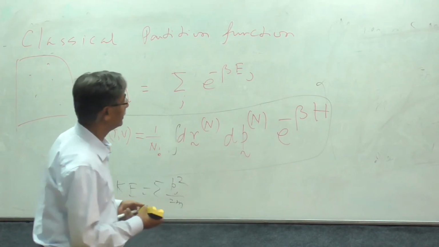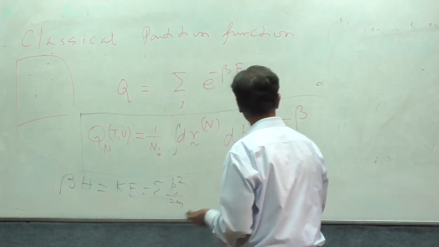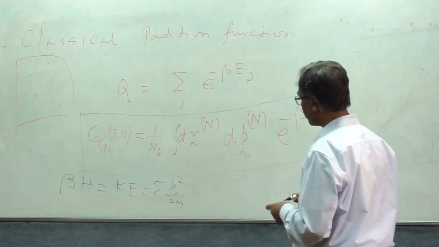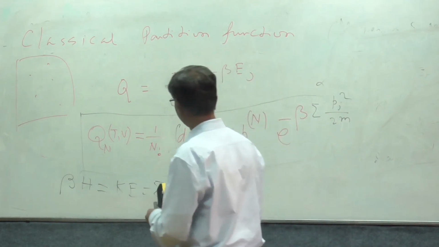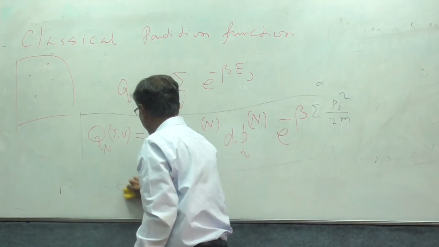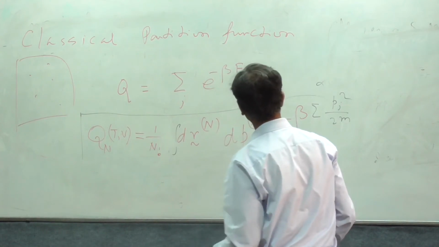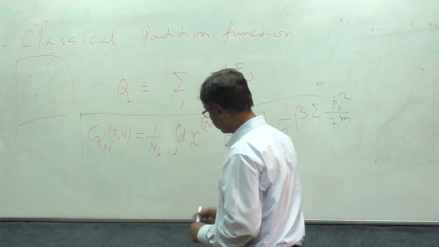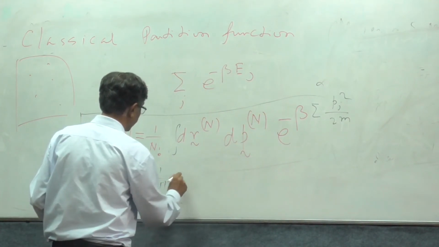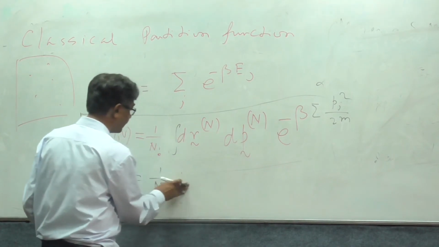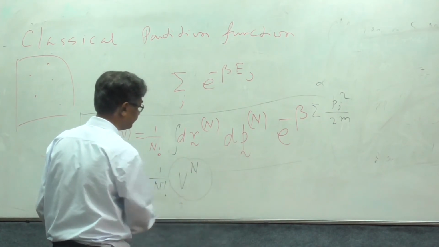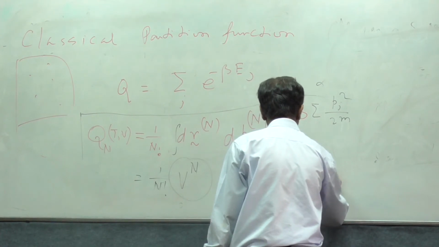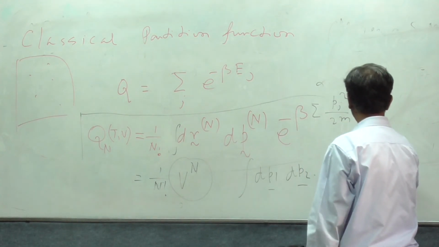And kinetic energy means just vj squared over 2m. All the particles have the same mass. So now I put the sum over vj squared over 2m, right? Now, how do I integrate this quantity? These are ideal gas particles that don't interact with each other at all. They don't know that other particles exist. Then what happens to this integral? I can integrate these to a volume. So then I get 1 over n factorial L to the power 3n, or V to the power n. Each particle explores the full volume. Now I do the integration: dp1 vector, dp2 vector, dpn vector, e to the power minus beta.